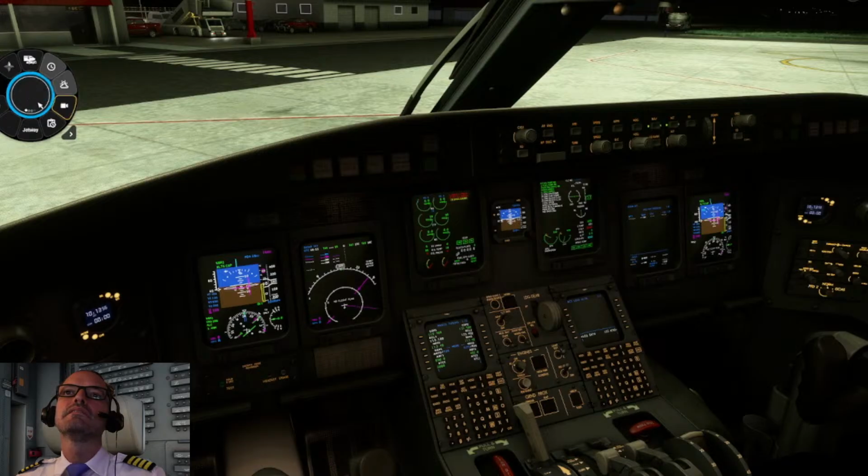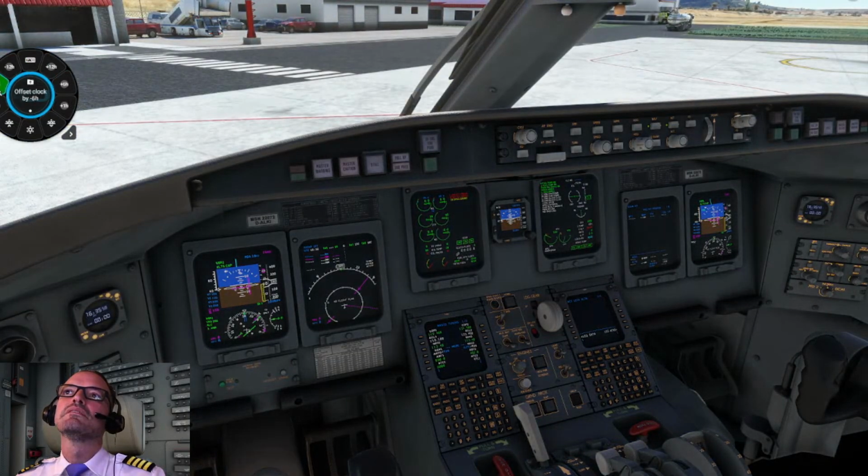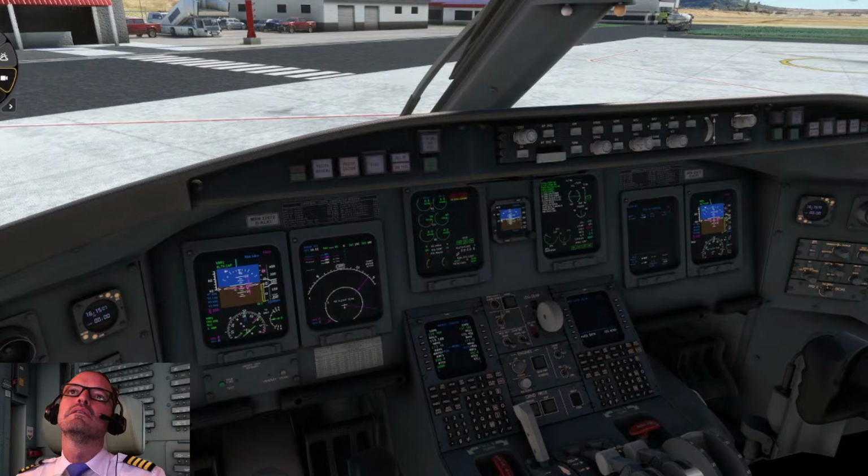Back, I can get daytime in this thing. Back 6 hours. There we go. Oh my god, I forgot. What was the airport I just spawned at? Sierra Lima Sierra uniform. There we go.